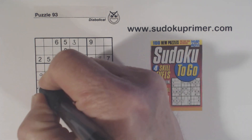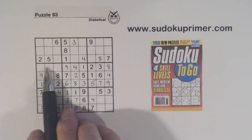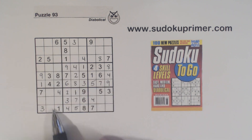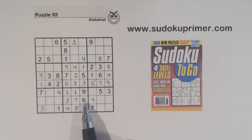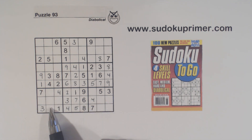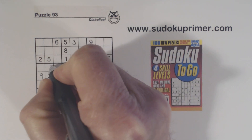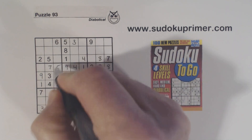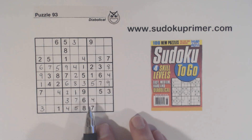With these ones here we can put in a one there. Now we have five, six, and seven there — we've got a seven, five, and six. We've got a plus pattern right here, and a six in row eight already, so the six is constrained to column two. So we have a five and ghost sixes, meaning that's a seven. And with that seven, we know the other two numbers too.